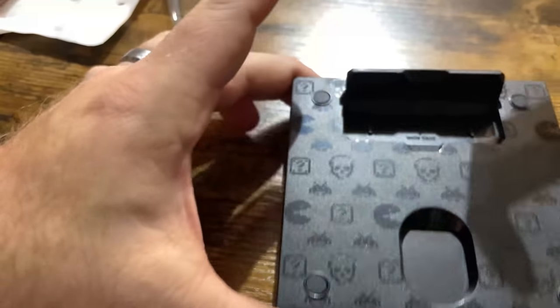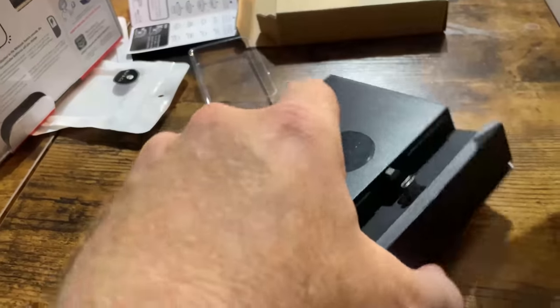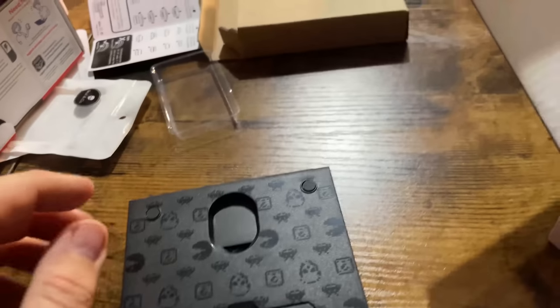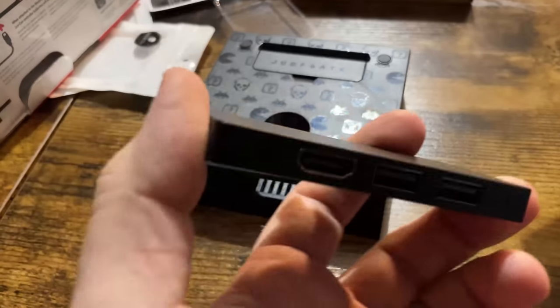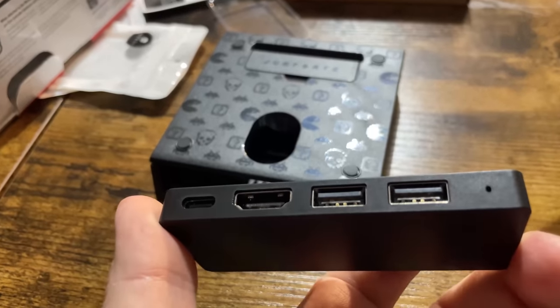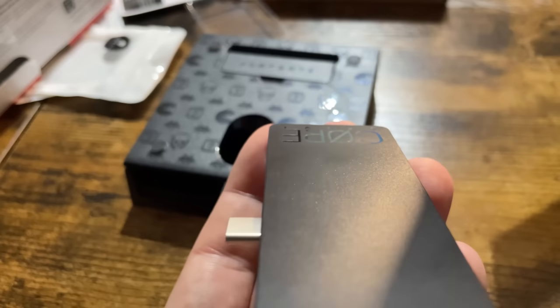There's this little thing back here you can pull out. And look at this. You can slide this into a USB-C port on your laptop, and you will get not only an extra USB-C port that can do pass-through for charging as well for laptops, an HDMI port and two USB-A ports. You also get SD card slots.